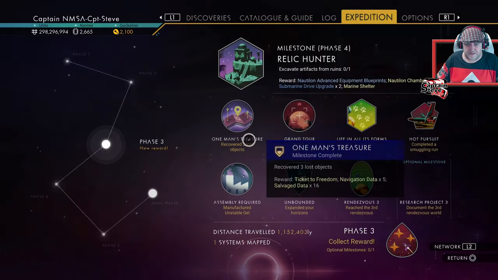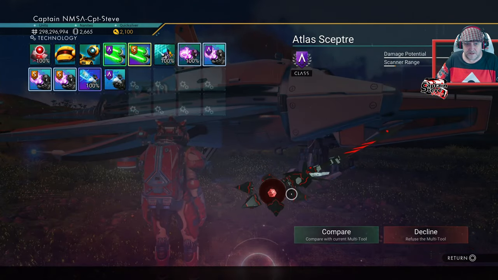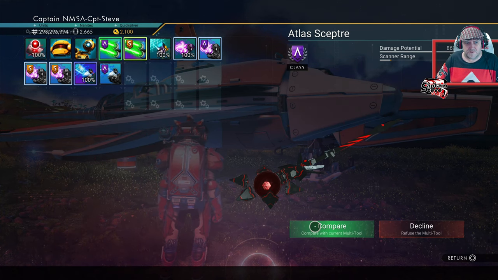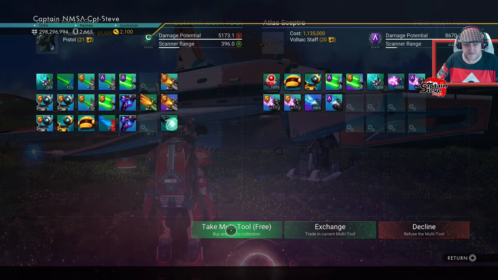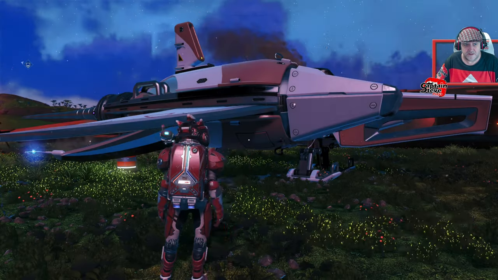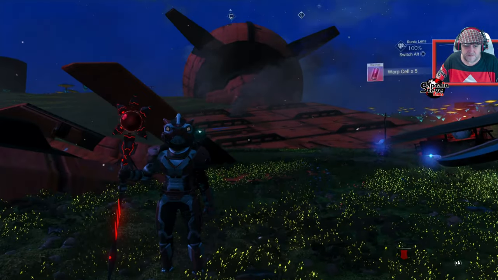Okay. And that's now Rendezvous 3 done. And Phase 3 done. What's it offering me? Oh, that's very nice. Yeah, I'll have that for free, please. For free? Heck yeah. Lovely. Jubbly, we've got the Atlas Scepter.